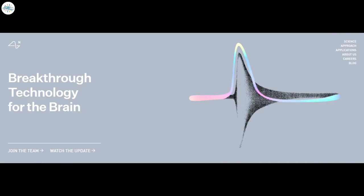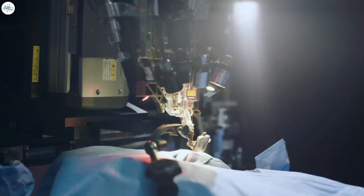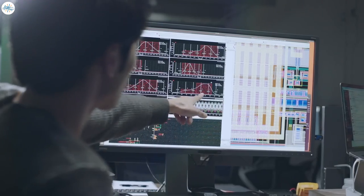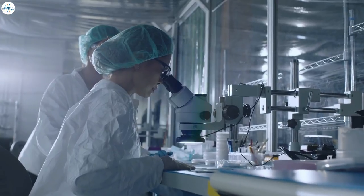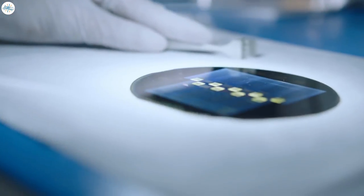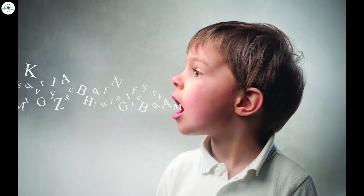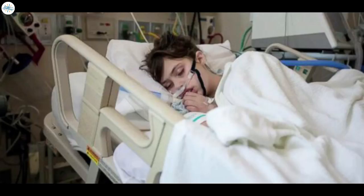You might not have heard of Neuralink, but it's another of Musk's companies. What they do at Neuralink is try to read the brain through signals by implanting chips inside the head. It has the potential to correct some health problems and can even help paralyzed people regain their motion. Some of the tech from Neuralink will end up on the Tesla Pi phone. This tech can help speech-impaired people to speak through the Pi phone, because it can scan the brain to analyze speech or possible utterances and convert them into audible words. It could also help communicate with people in a coma.